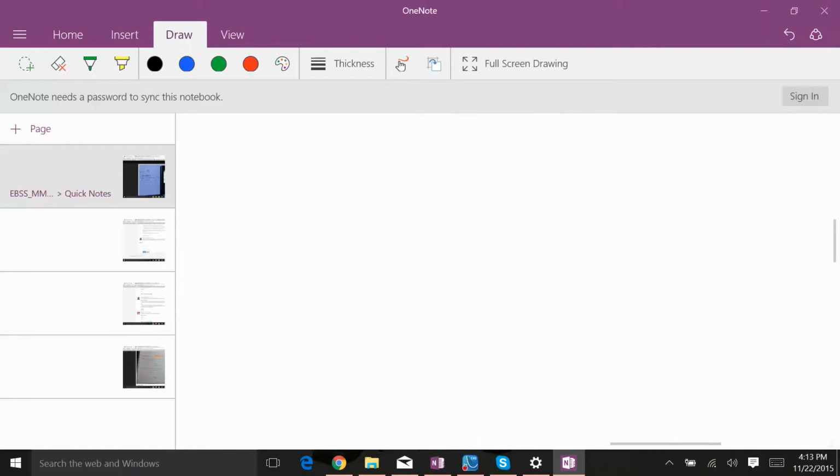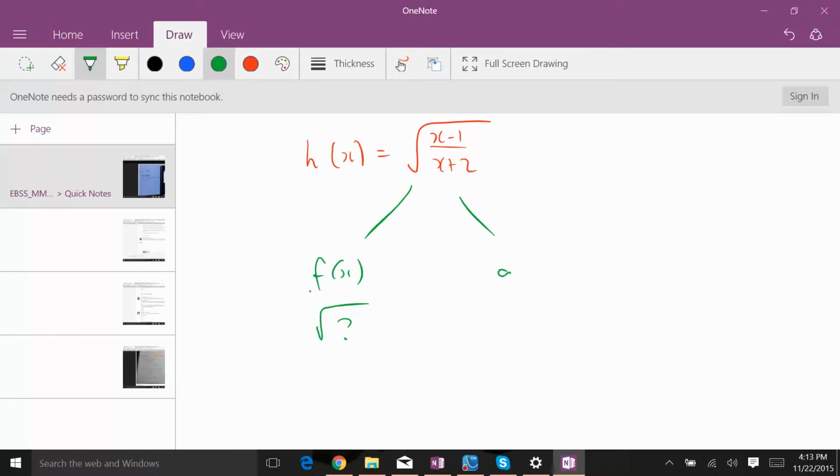So I'll do a recap again, so that you can see everything and put it together. The idea was you had h of x equals the square root of (x minus 1) over (x plus 2). I extrapolated this into two functions. You had f of x, which is the square root of something, and then you have g of x, which is (x minus 1) over (x plus 2). What I knew was this was the issue. It could be all real numbers, except it's all real numbers that are positive, including 0. That's what I knew.